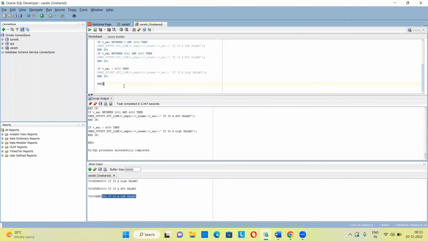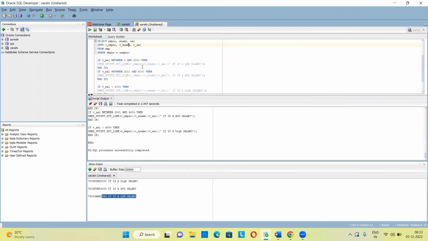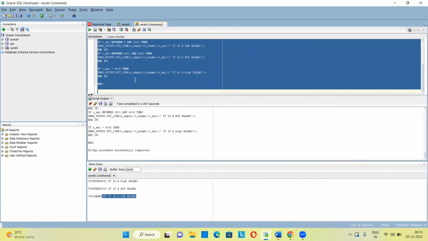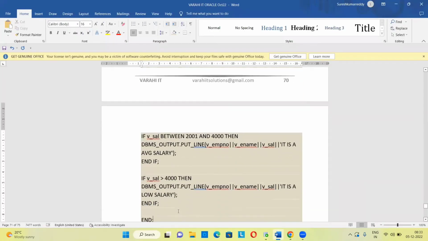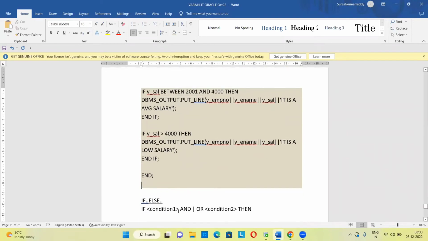You have to understand how it is executing based on a condition. I have three conditions to check, so that's why I wrote three if statements. Any confusion till now? No, right?